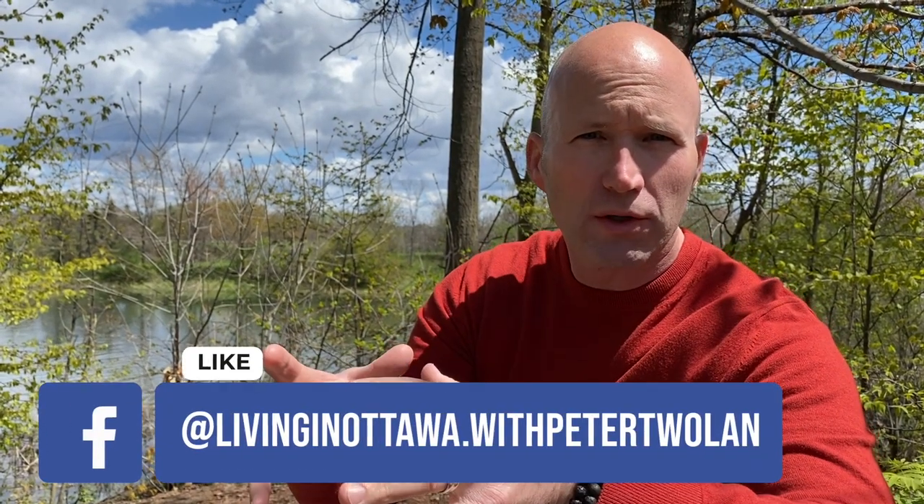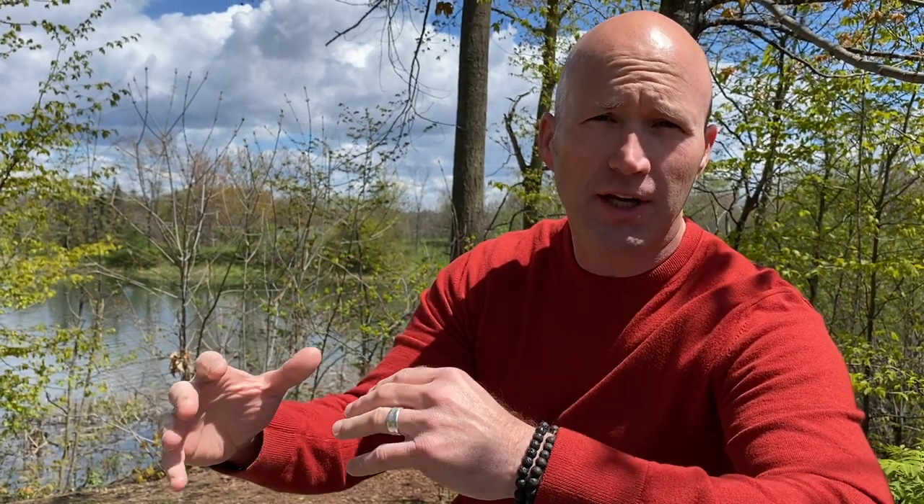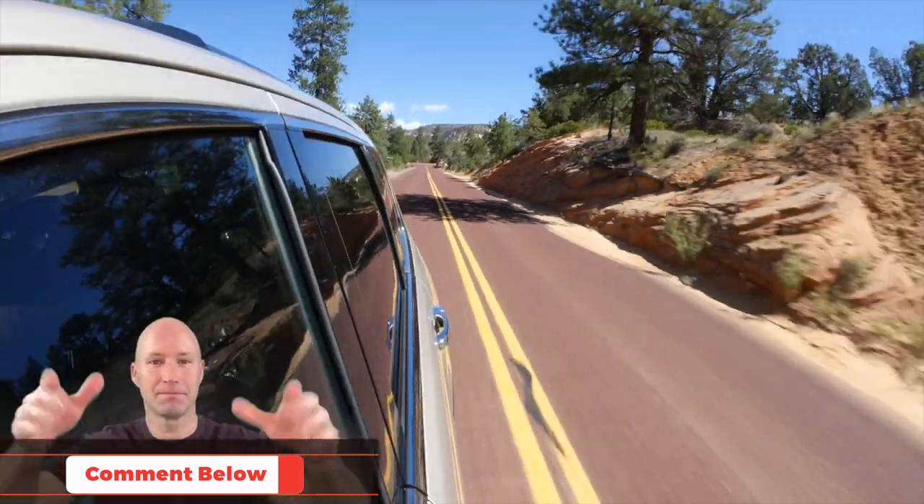One of the great things about this area and this whole neighborhood is actually all the parks that run along the Rideau River. We have wonderful smaller private parks like this one with the beautiful birds chirping. We also have some that have play structures, and a lot of pathways that interconnect. Some are actually protected nature land areas where people can come and have picnics and just really enjoy these spaces just off the beaten track of the main neighborhood.